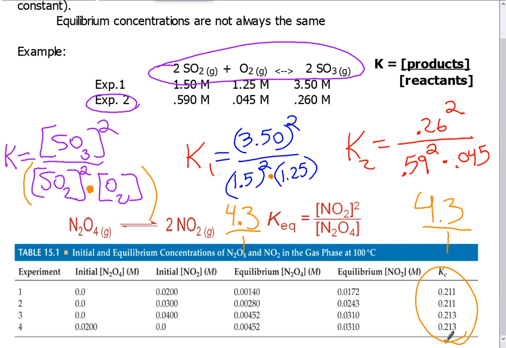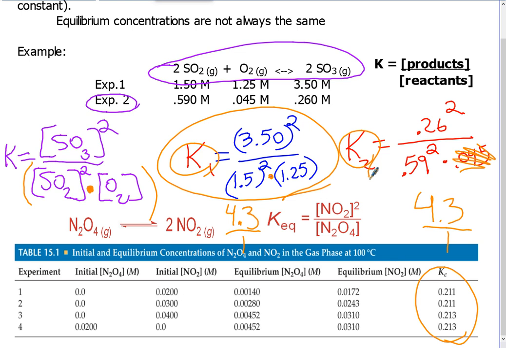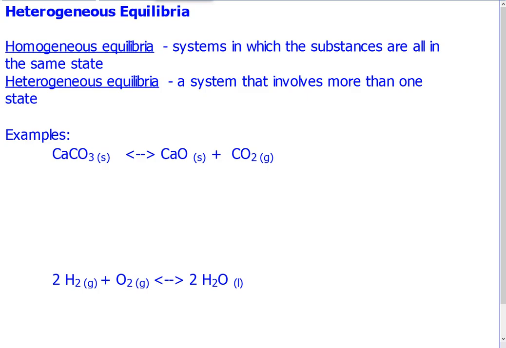Yes, Philly. Yeah, or if I had given you this data here and hadn't given you, say, this, we can solve for that missing piece because we know that K and K have to be the same, don't they? Because for any given reaction, there is one constant that is the constant for that reaction. So if it's 4.3, it's still 4.3. And we could solve for the missing piece, for instance. Okay? That's a pretty good question, Philly. I'm proud of you.